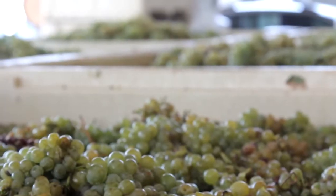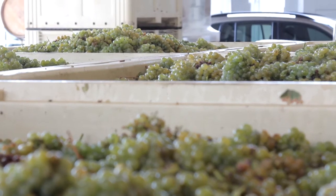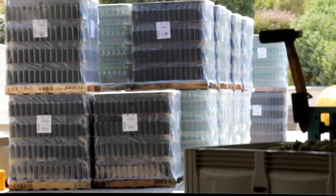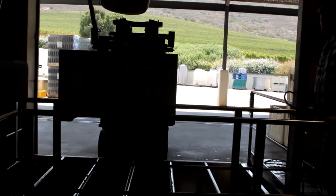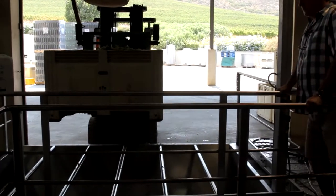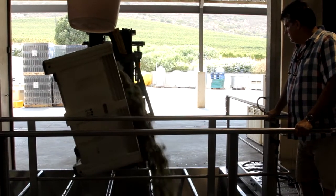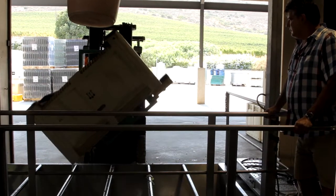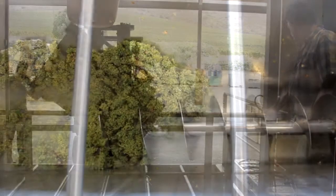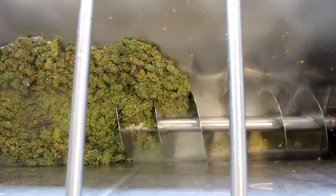What you saw on this clip is the grapes arriving in bins — 500 kilogram plastic bins. They're picked in the vineyard in lug boxes of 18-19 kilograms and then dumped into the bin. Each picker has a number and will be paid according to how many lug boxes they pick each day. From there the forklift will take it off, weigh the grapes — it's very important to get a weight — and then 50 parts of sulfur is added to the grapes to protect against oxidation and browning, then tilted into the receiving bin where a screw conveyor moves it forward and the bunches go through a process of destalking.